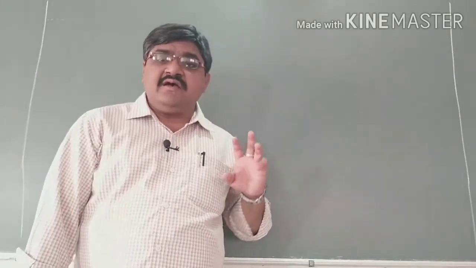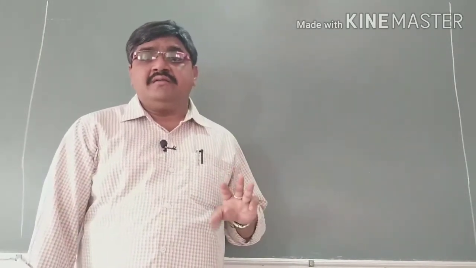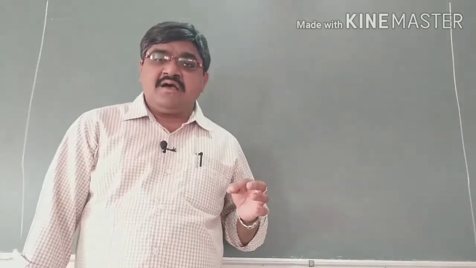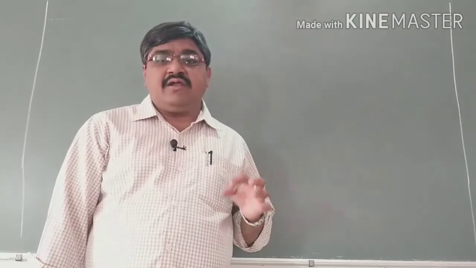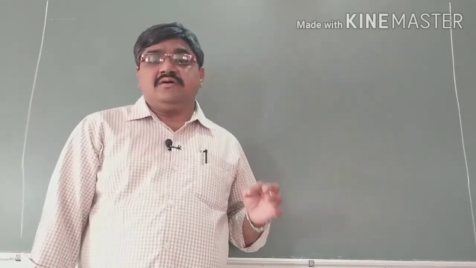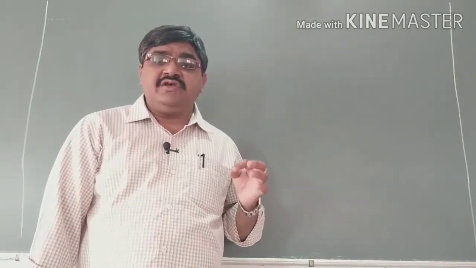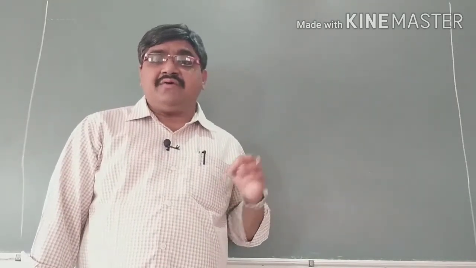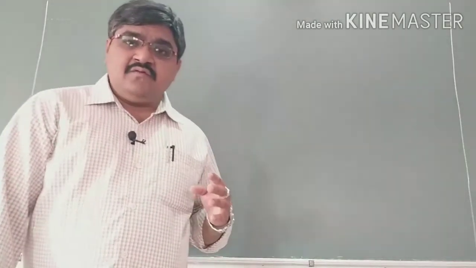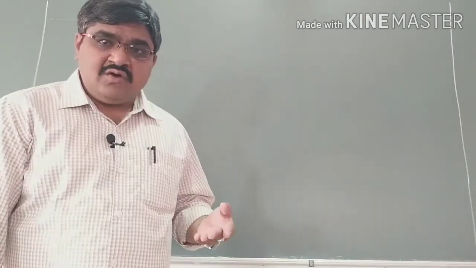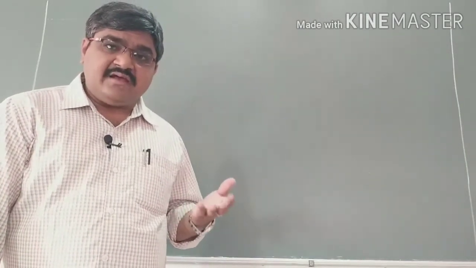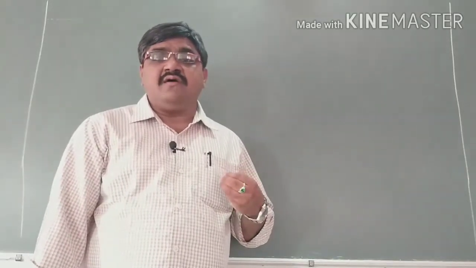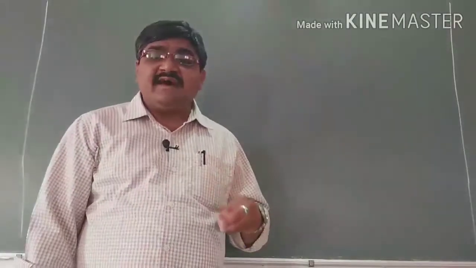So here there are three types of body plans presented. One is the cell aggregate body plan, the blind sac body plan, and the third one is the tube within the tube body plan. In the tube within the tube body plan, two openings are present. One opening is called the mouth, present at the anterior part, where ingestion of food material takes place.